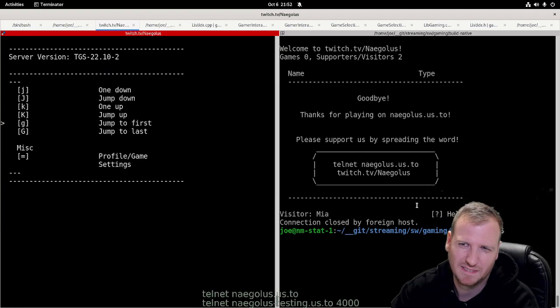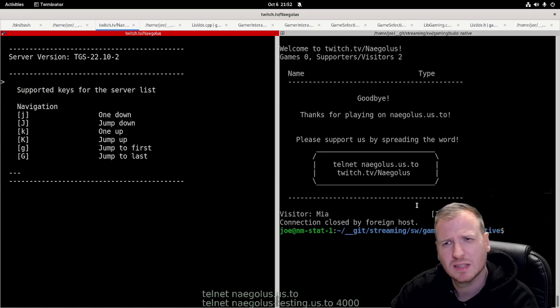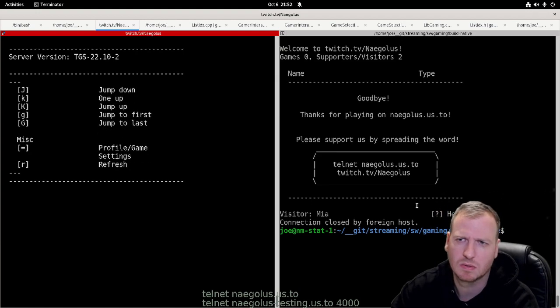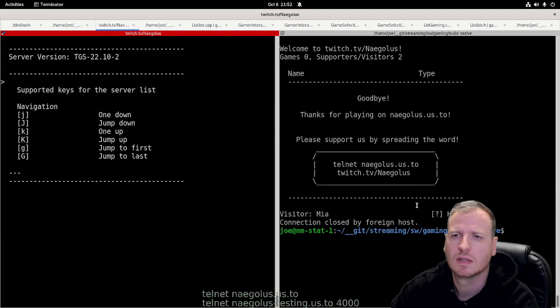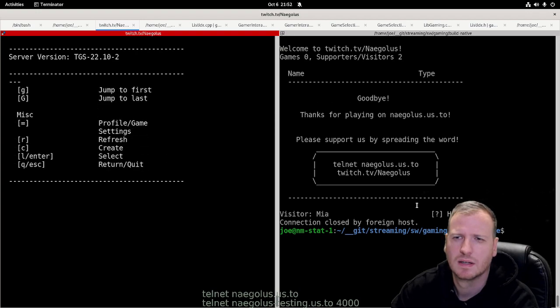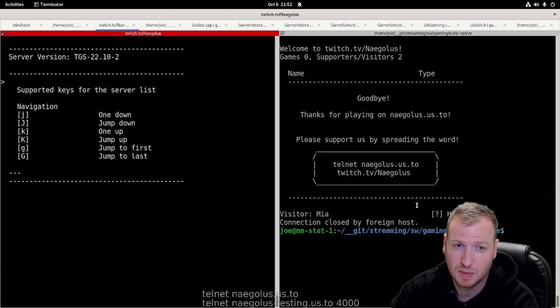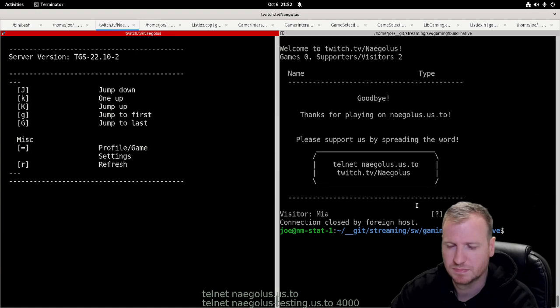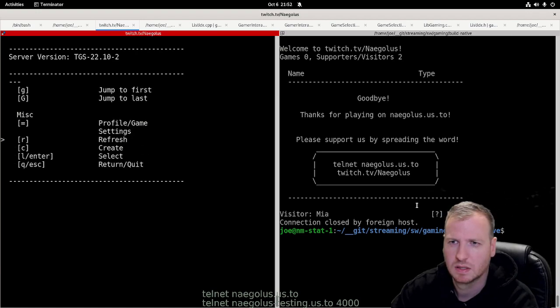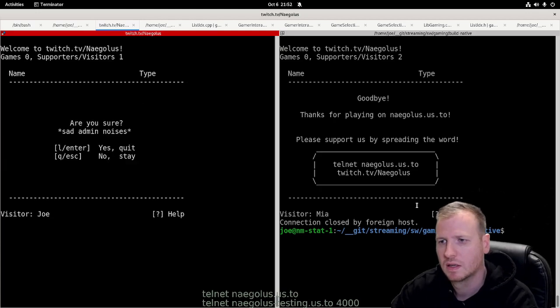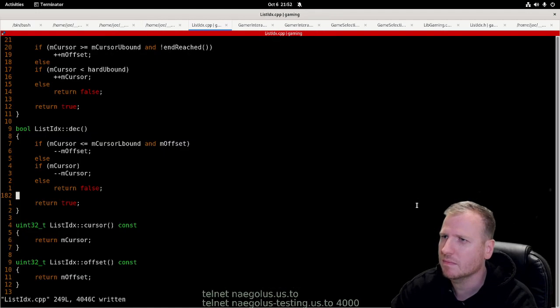So, and now we have another problem. No, this is okay. Yeah, cool. Oh, the head. Yeah. We also have to set the lower bound. That's okay.